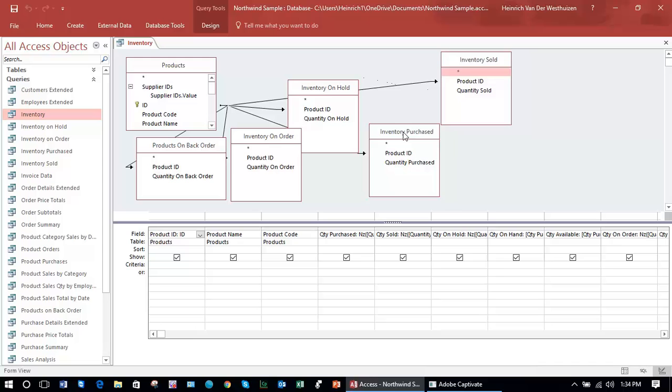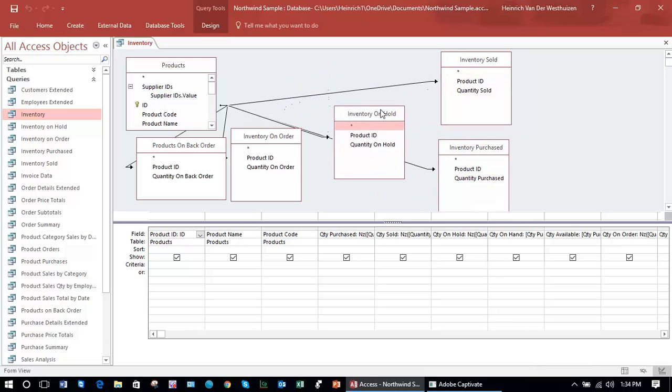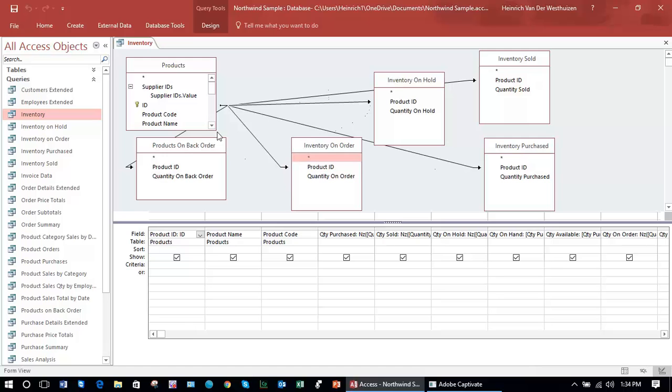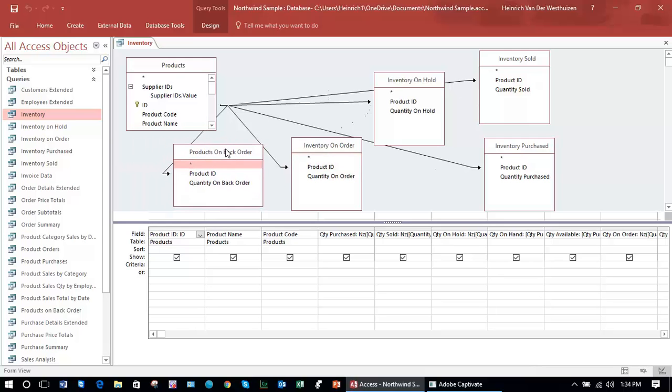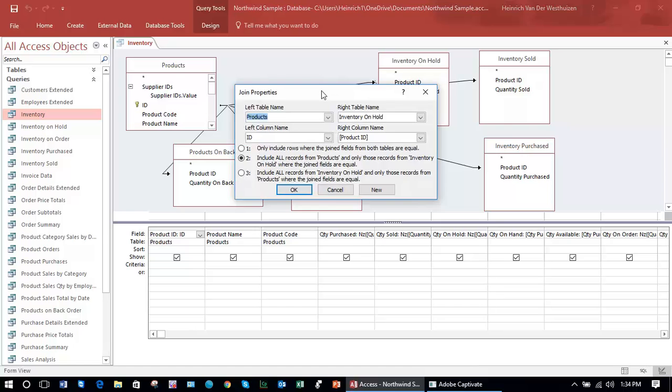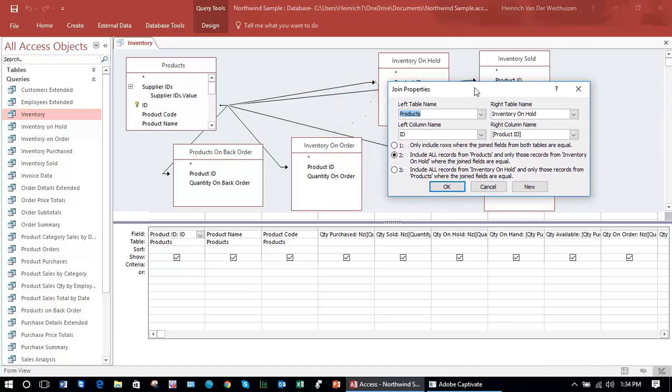Interesting to note that a query is typically based on a table or a selection of tables, and here you see all the different tables in this query. But a query can also be based on another query or a selection of queries or tables, and that is entirely a function of the design of your database. The next thing I want to show you is that, similar to the relationship view which we saw earlier, these tables or queries, whichever they might be, are also joined with little link lines. And when I open up the join properties, it looks very similar to the link lines that we saw in the relationship table.